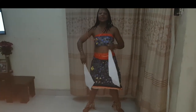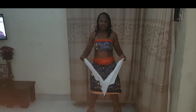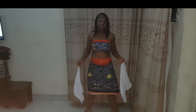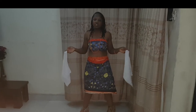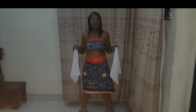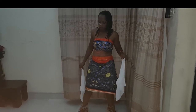Now, this jump we're doing, we're imitating the animals. The African dance is full of imitation of animals and everything. And dance in general, of course, from across the nations, they imitate. It's just about imitation. So African dance is not an exception. We're imitating animals. So you see the jump. The jump is this way.